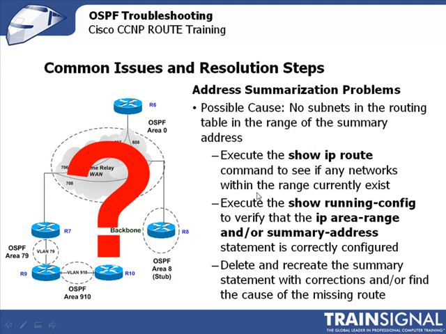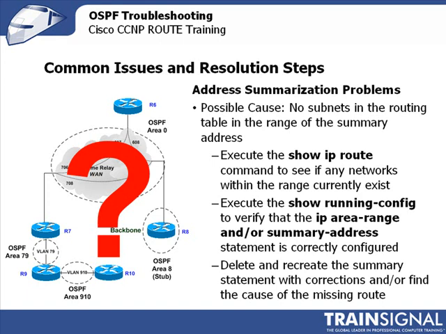The third common group of problems typical in OSPF has to do with address summarization issues. And as with the case with EIGRP, it could be the reason a particular area range or summary address is not advertising the desired summarized address is because there are no subnets within that range existing in the IP routing or OSPF tables. The easiest way to verify this is do show IP route on the originating device to make sure that there are networks within that range that indeed are there. Make certain that interfaces haven't failed, that network commands have been properly configured, for example, on some of the other causes we've talked about.